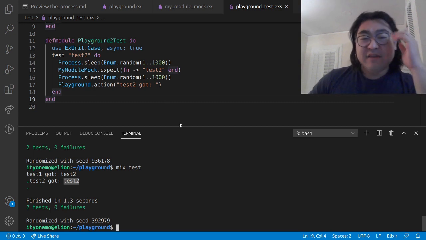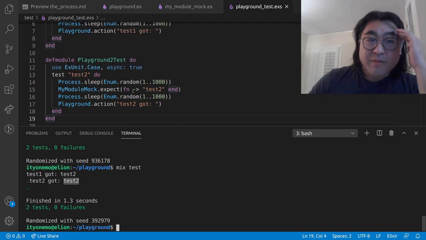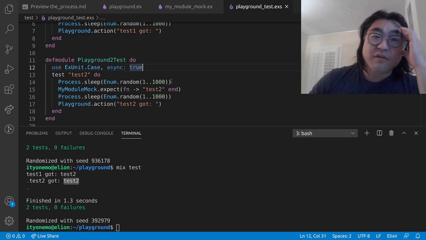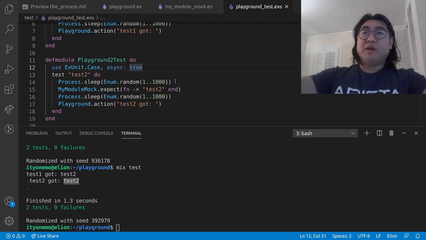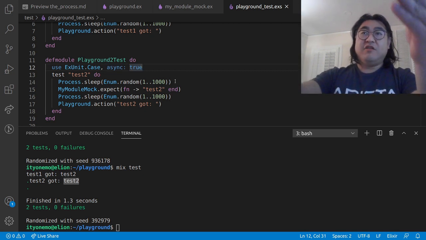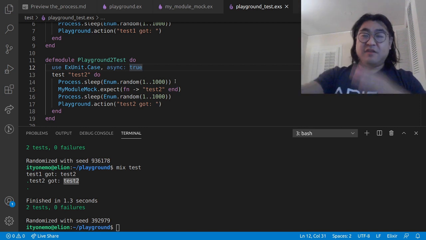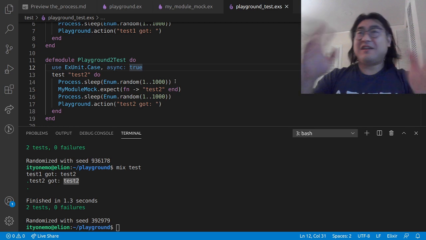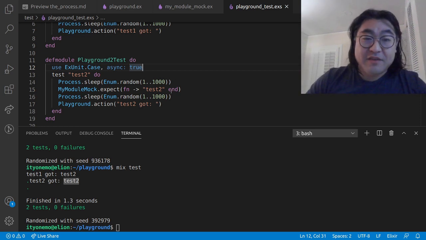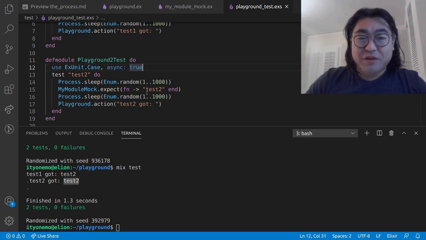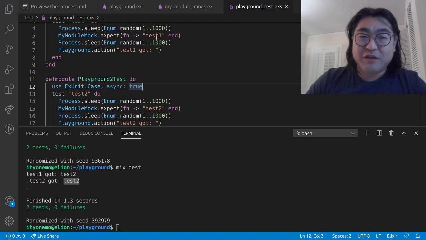Now, why did this happen? Well, the problem is that these two tests are running concurrently. Because I set them to async true and they're in different modules, Elixir will load up these modules in parallel and just start running them. And whatever happens whenever is when things are going to happen. In this case, we might wind up loading this test2 value after we load the test1 value in.